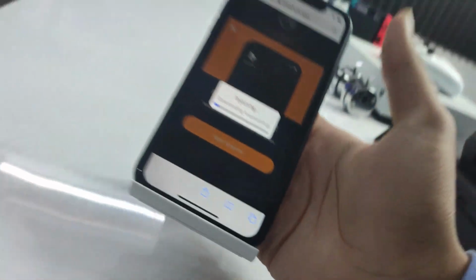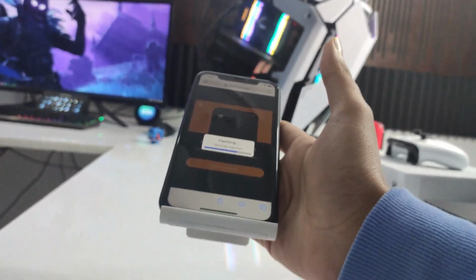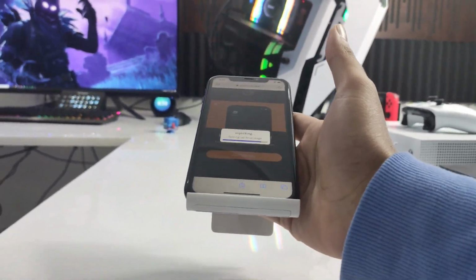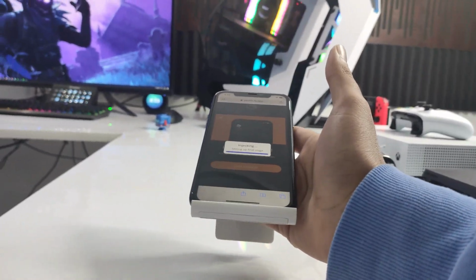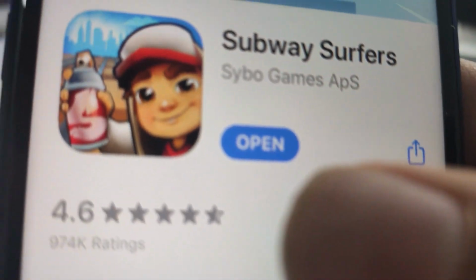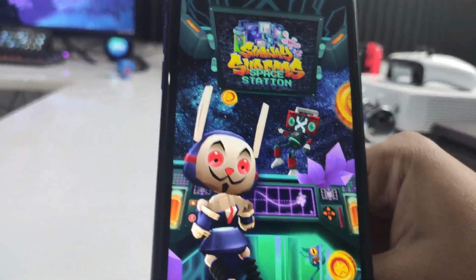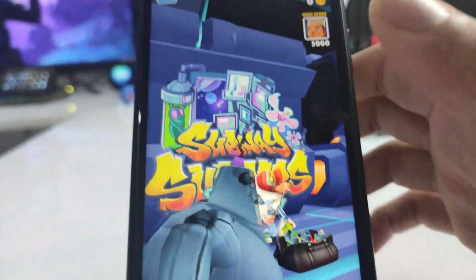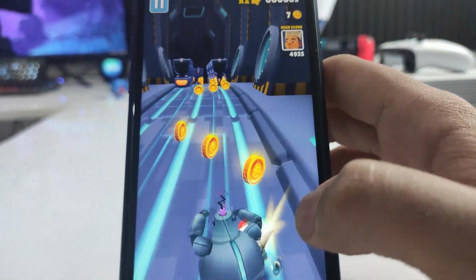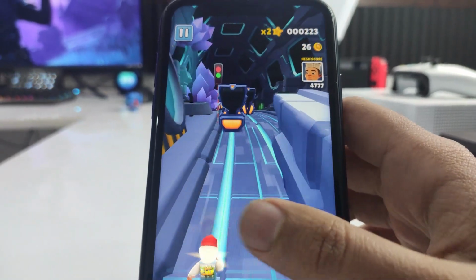Now it's going to take a little bit of time for this to go through, but if you have a really fast internet connection, it's barely going to take 5-6 seconds. I have a pretty decent speed, I believe, so it's not going to take as much time for me, but still, let's just wait for this to happen. Once it's done, it's going to take us to this page which has the stuff that we have to get on the App Store, or Play Store, or any other third-party store that you use on your device. It's going to detect what device you're on and tell you what you have to do to get it to work. So just read what it's saying, and it should be good.